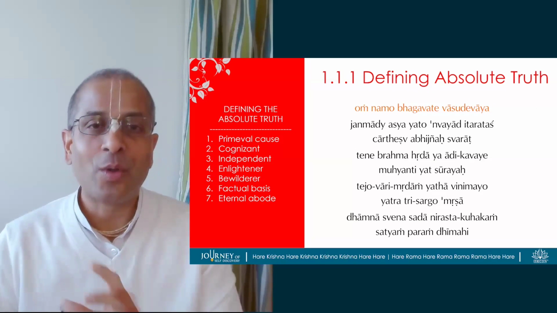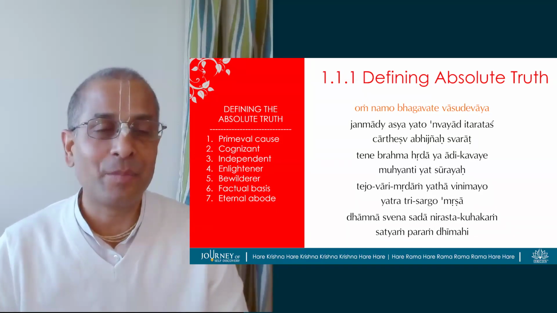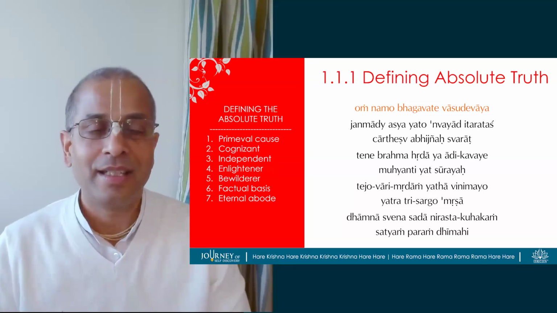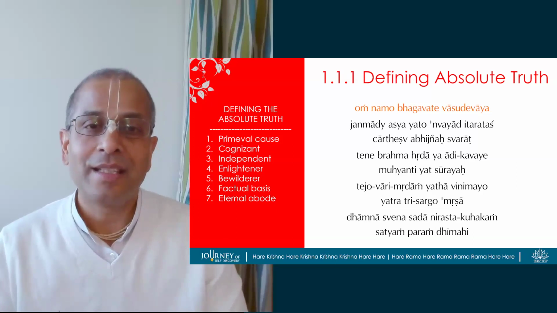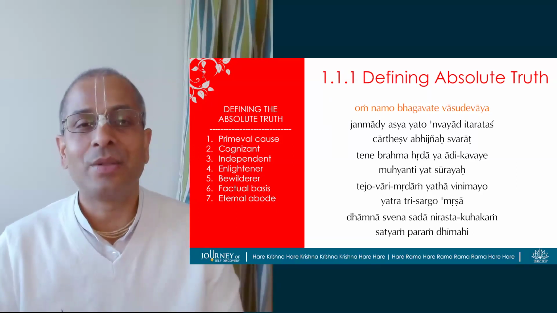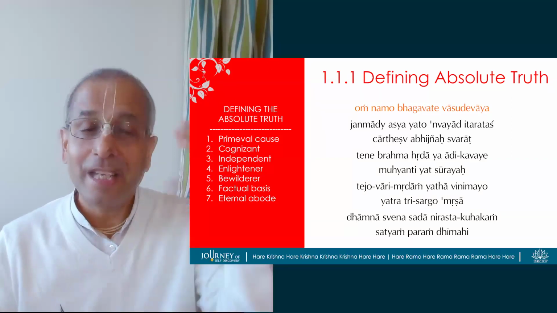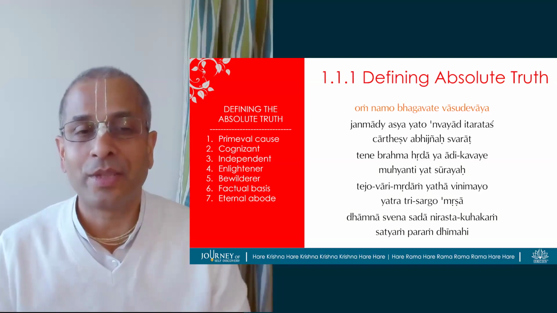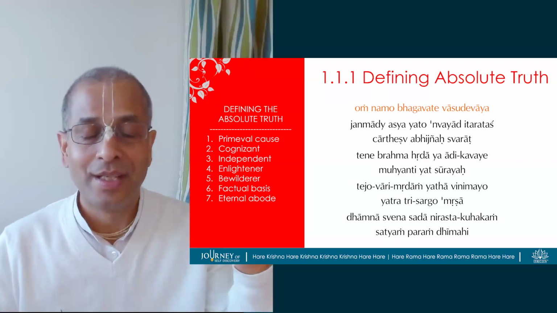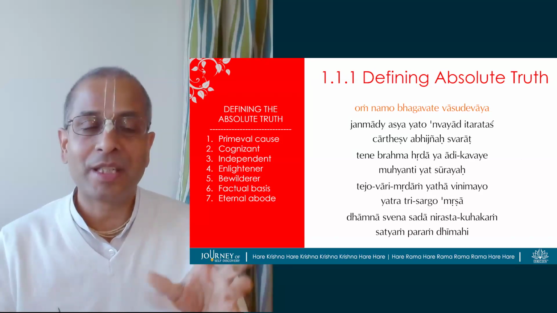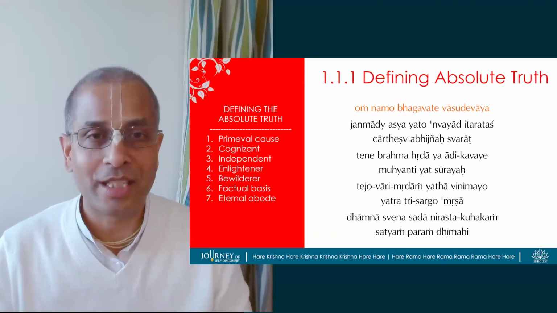Now, interestingly, there is one point which is not directly mentioned, but we can understand it from this verse: how the Supreme Lord loves us. This material world is created for us. We had the desire to enjoy independently of Him, so He created this material world. The second point is that He appeared as Krishna, as Vasudeva, son of Vasudeva and Devaki, so that He can perform pastimes. So that is the second way we can see how He loves us. Not only has he created the material world for us, he also came himself to encourage us to go back to the spiritual world by showing his pastimes.